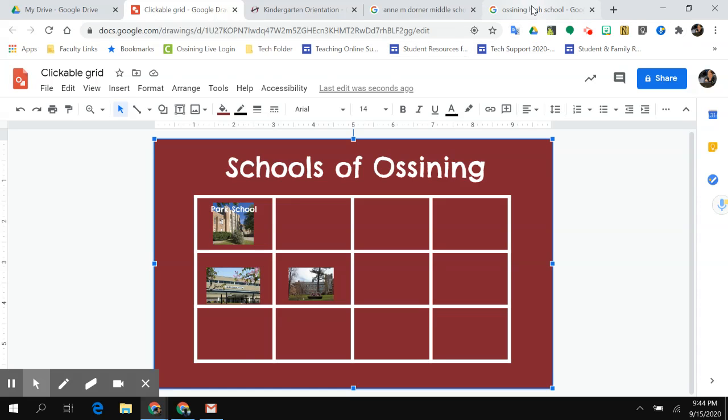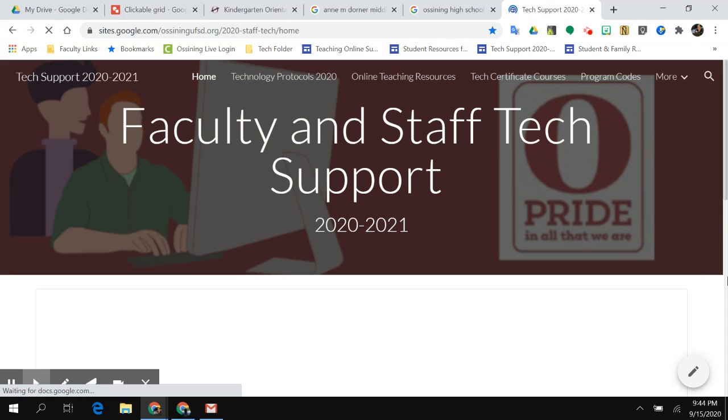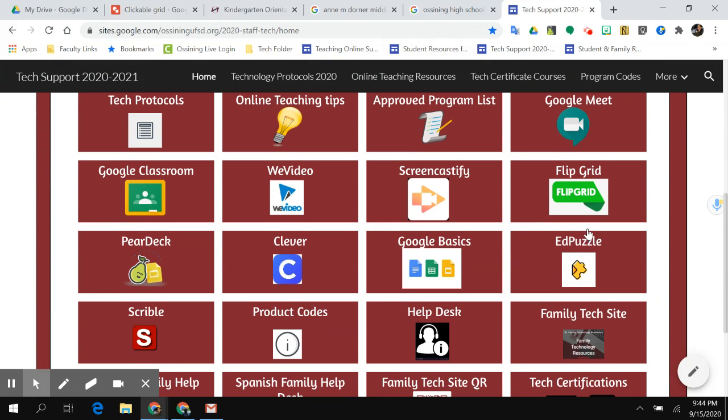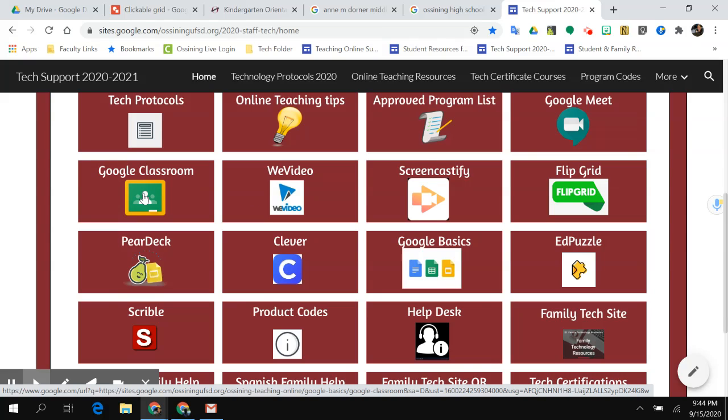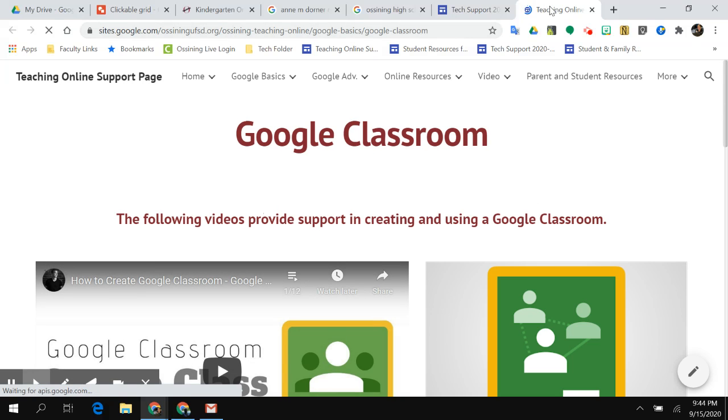So an example of where this was done is on our teacher support site. And this is, again, the same thing, a Google Drawing. And I did the grid and the colors and put the icons in, and the hand goes over, and every one of these boxes is in a clear box over the information. And when I click it, it sends me to that link.